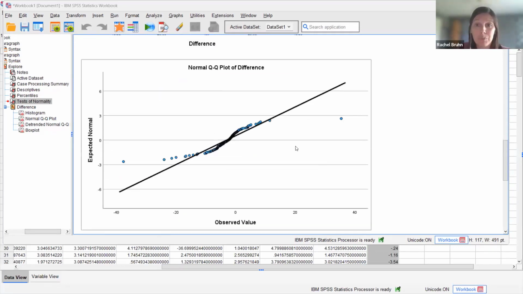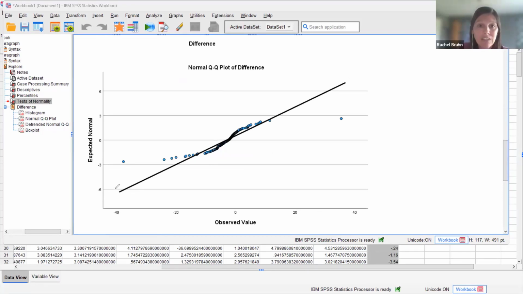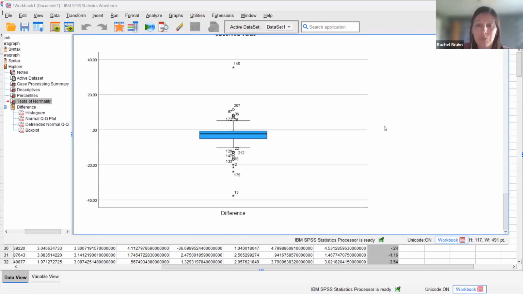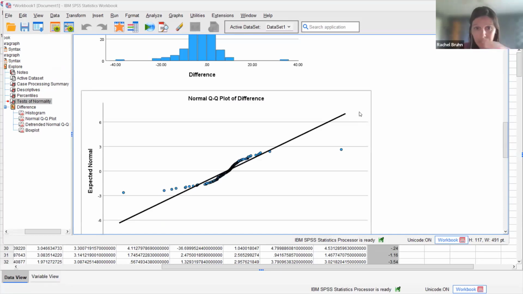I can go on to interpret the QQ plots. Basically, this diagonal solid line is representing normal. So if my data is normally distributed, all of those dots will lie very close to that line. And for most of it here in the middle, it actually looks pretty good. Again, it's these other values that are pretty far off that line. So based on what I've looked at, and there are other graphs, and you don't really have to look at those, at this point, I have enough evidence to suggest that my assumption of normality is not met.